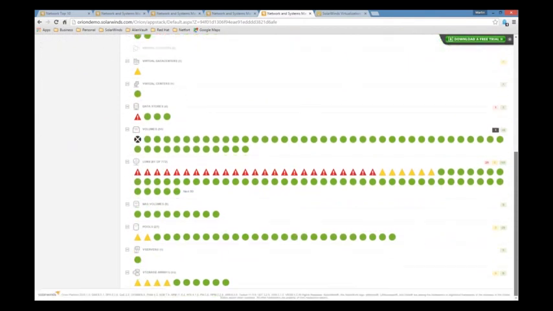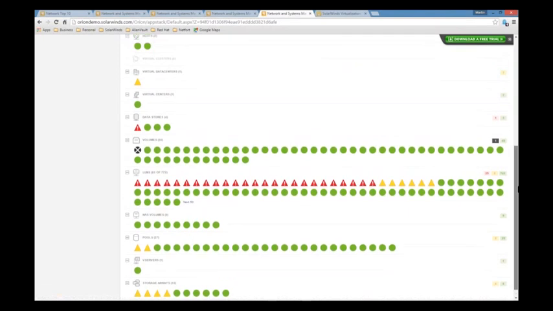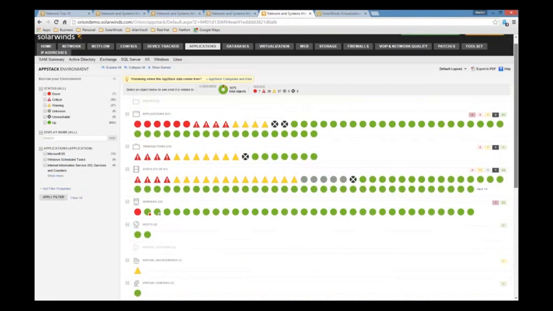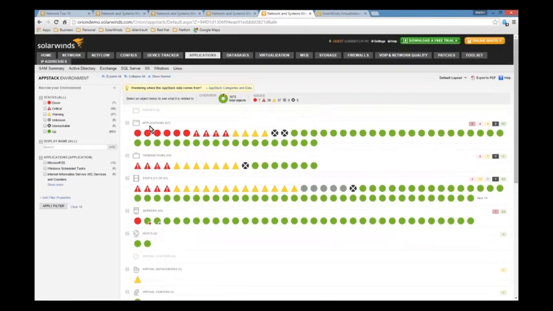And what this does is represent a particular enterprise. Okay, so this is everything in this test enterprise. And of course, it's a red, amber, green status. Anything red is something that we should be concerned about. So what we're going to do is just concentrate on the applications at the top here.